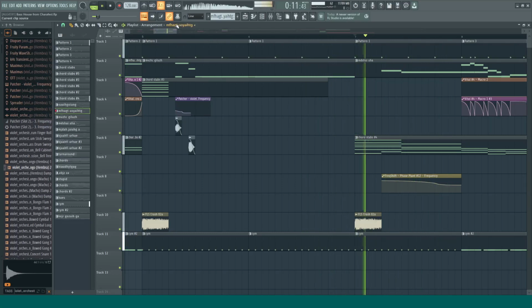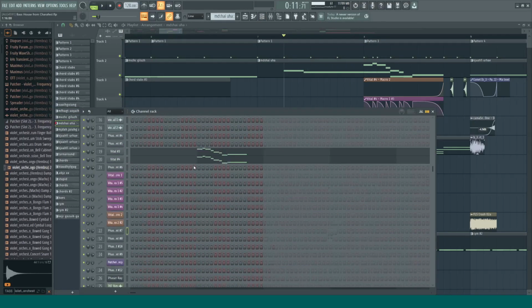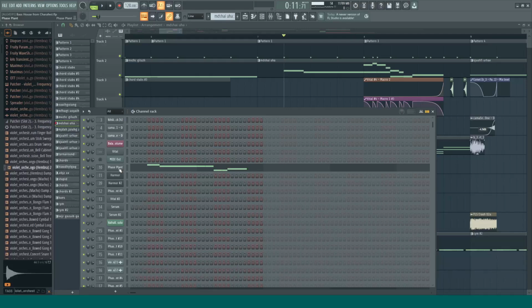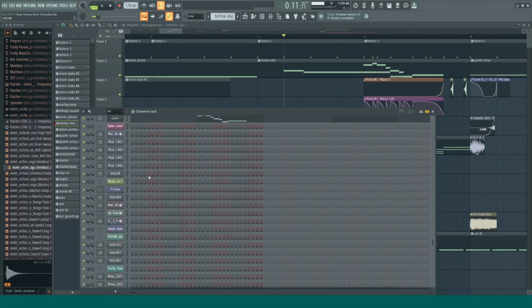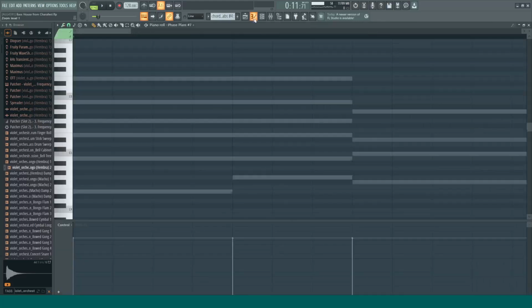This one's new. So this one's a bit of a weird technique, I'll admit. It's in this guy.